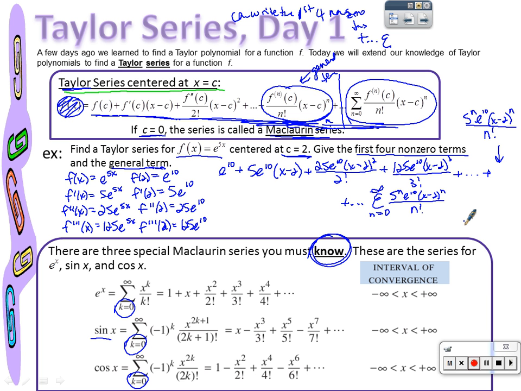Alright. So you can create these from scratch. Our issue with creating them from scratch is how long did that take? It took just a little while, right? It took several minutes. What if I had already memorized e to the x and did something else with it? What if I had already, and let's just look at e to the x. I would have to make some adjustments. And that's what we're going to learn how to do on the next page. We're going to learn how to make adjustments. Okay? So let's do that.